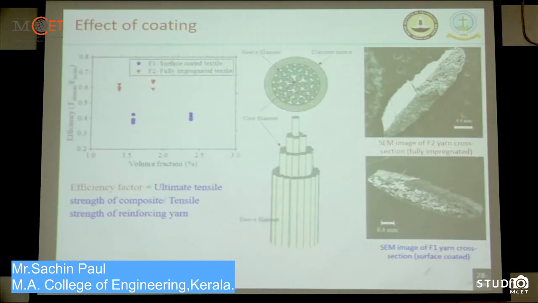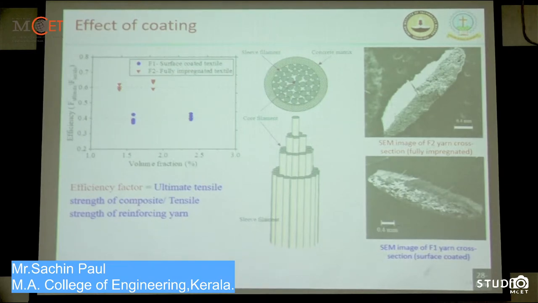Now, we did further research on this, and what we generally found is the efficiency of coatings. There are two types of coating. There is one coating which is effectively covered, you can see there is no gap, and there is a coating where there are a lot of gaps in between. The performance of these two fibers is entirely different. You can see that the performance has a higher index value for the well-coated fibers, whereas for a mediocre or surface-coated material, the index value is very low. So the coating also contributes a lot to the performance of these fibers. This adds to the complexity of textile versus concrete.